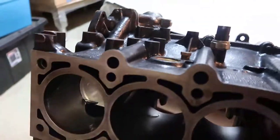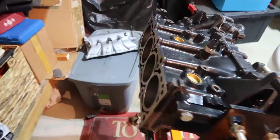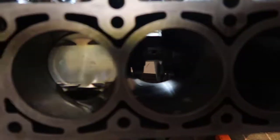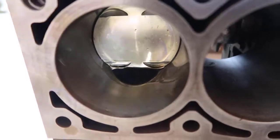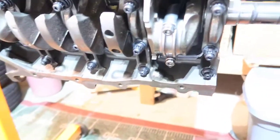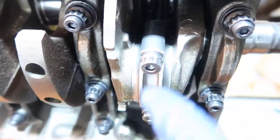Okay, so this is what I did yesterday. First thing, the engine block is kind of sideways because it's easier to put the cylinder here. See how much oil I put in there. I think you can see better now. Too much. And if we go down here, I put the bearings, and I also torqued this properly.